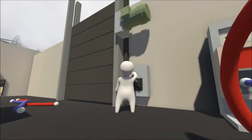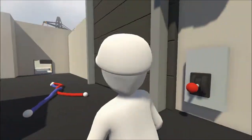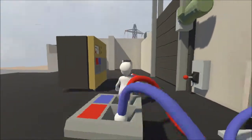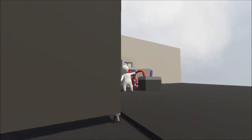Let's see, can I? No, yeah, it's just like, no. No. Wait a minute! That's how you're supposed to do that. You're just supposed to jam the amperage machine underneath it, and that's how you get the batteries through. Oh! Well! There are other ways to do it.